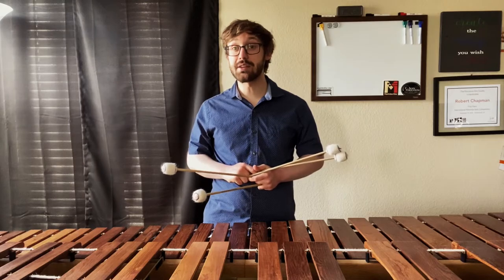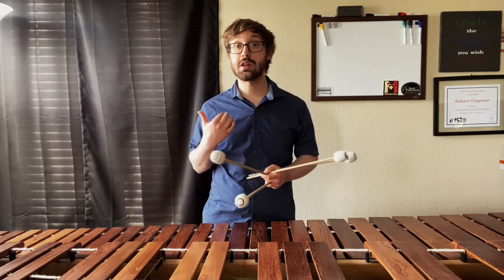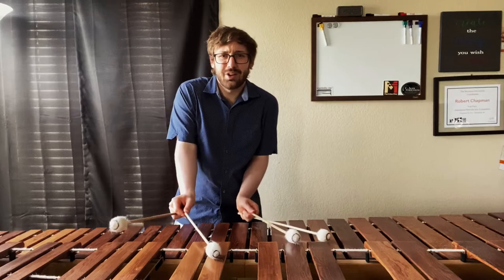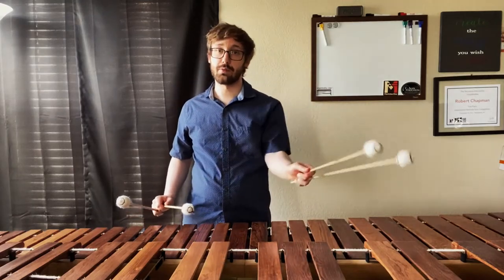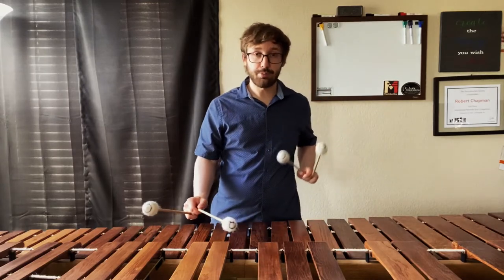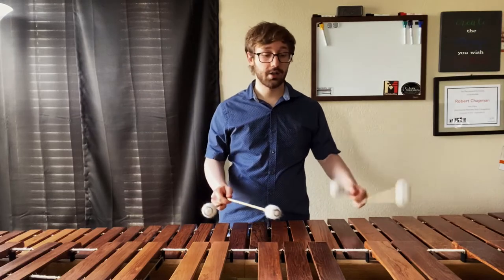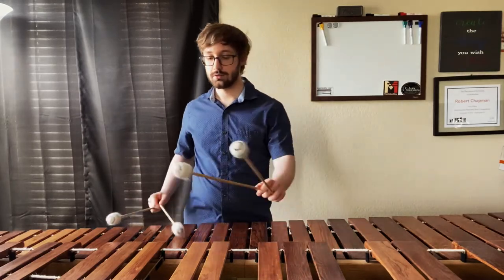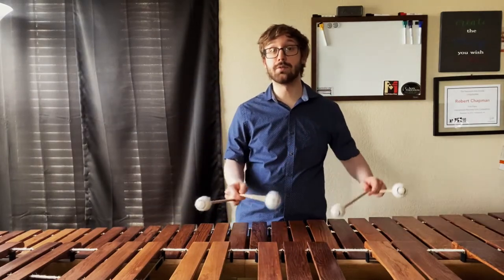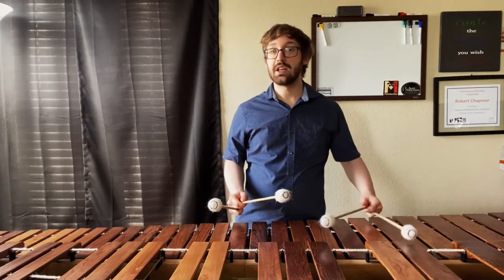Another great use of this exercise: if you start to apply it to different keys and pull back the tempo just a little bit, it becomes an excellent push-pull workout. So instead of setting up for each one of these chords individually with your planar shifts, you can start to use pull motions and push motions to help you navigate these planar shifts just a little bit better — getting you really used to that constant back and forth motion in your double notes.